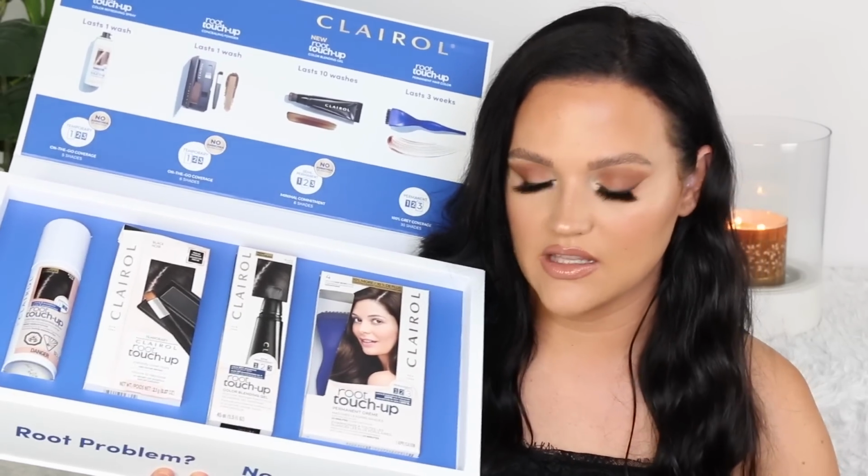I still haven't tried this, and I have been using the powder. I've been putting this along in my purse to touch up my grays. I just dyed my hair the other day though, so I haven't been needing to do this unless I did a really poor job. But it's really nice for just quick touch-ups if you have a gray hair, just want to quickly cover it up on the go, or if you want to fill in your hairline like I've been putting my hair back a lot. I have a lot of sparse areas on my head, so I just like to fill it in when my hair is pulled back just to create a more full hairline. So this has been coming in handy for me.